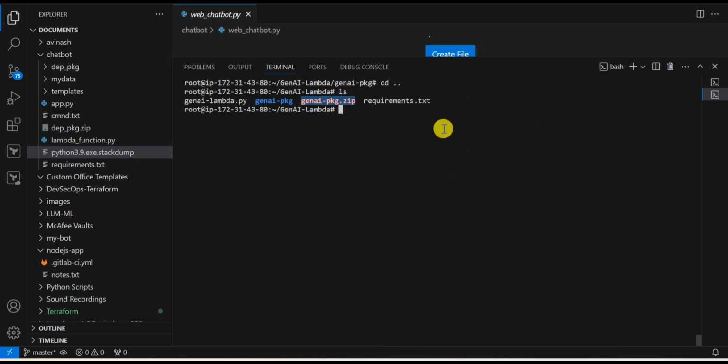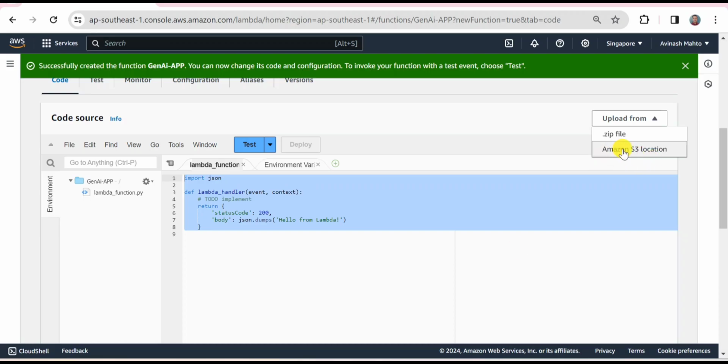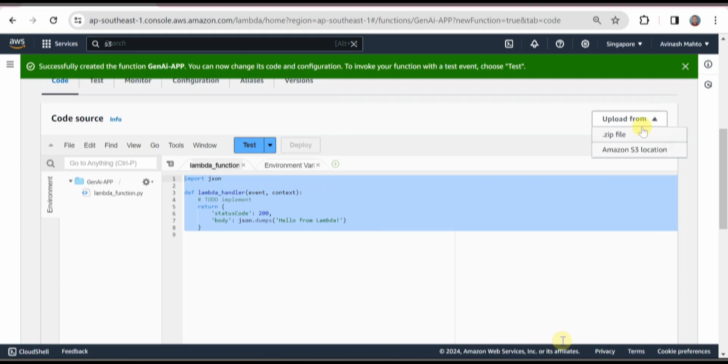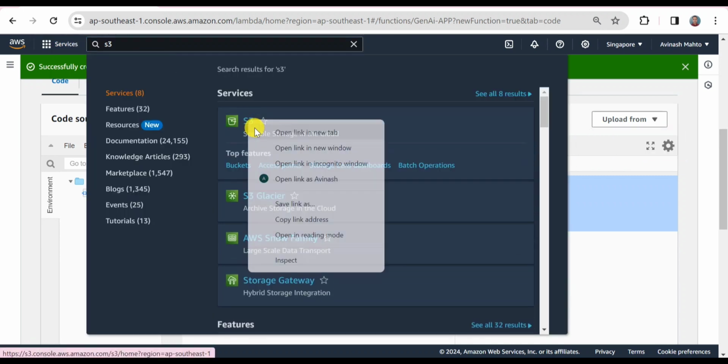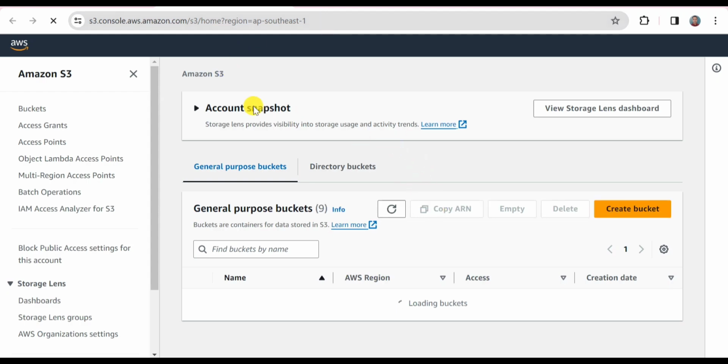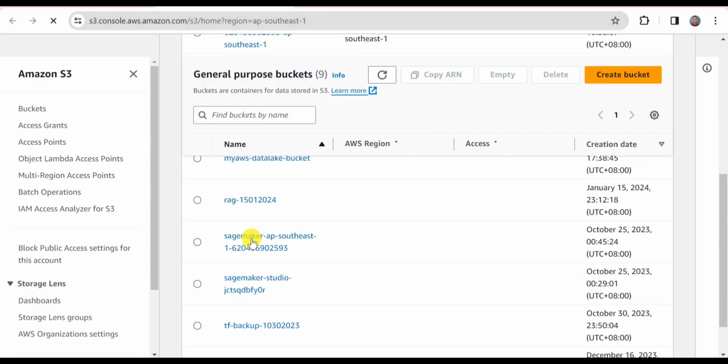Now I'm going to upload this zip file into S3 so we can take it from the S3 bucket. I need one S3 bucket where I can transfer this zip file, and from there we can upload it to Lambda. Now I'm going into S3 and selecting one of the buckets. This is the S3 bucket where I'm going to upload my zip file.